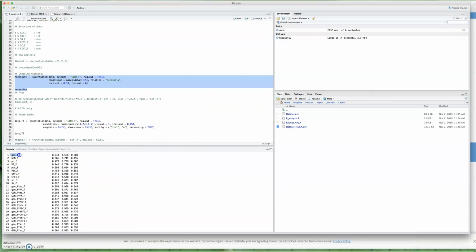For instance, for gender, the negation of the gender, the consistency is 0.5. And then this is the coverage, and this is the consistency, which are quite fine. And then this is for the presence of the gender. This is for the negation of perceived attitude.